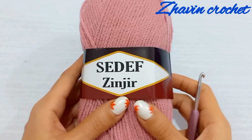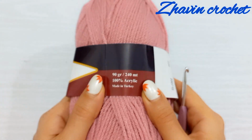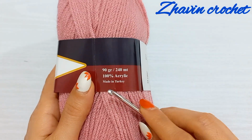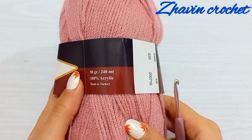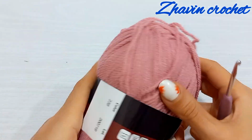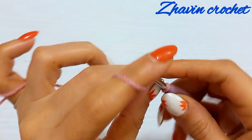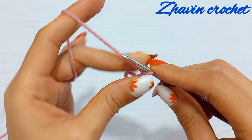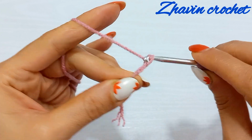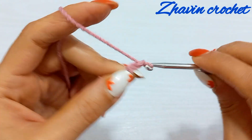I want to use this yarn, Sadef Zanjir. This is the information of the yarn. That's 100% acrylic and 4 millimeters hook. So start the work. And make one slip knot and then make 4 chains, 1, 2, 3 and 4.